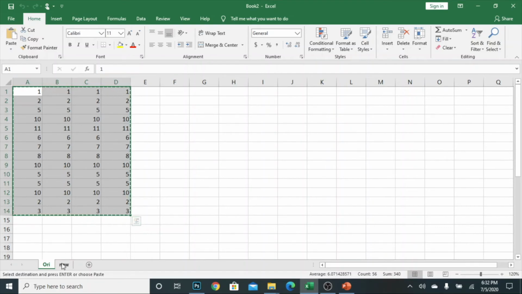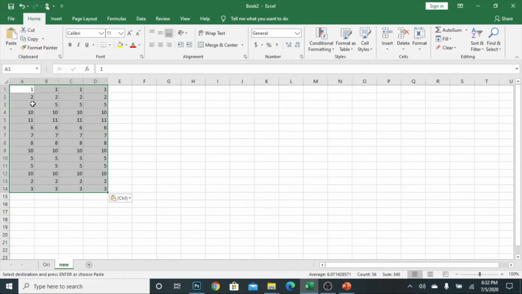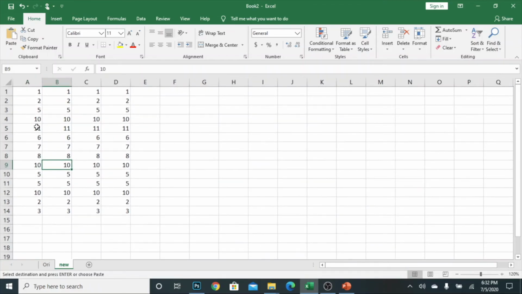Control C, Control V, and let's change some cells. So there are two cells which have different data and we want to compare them now.